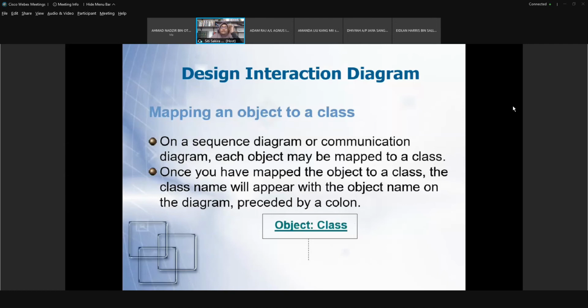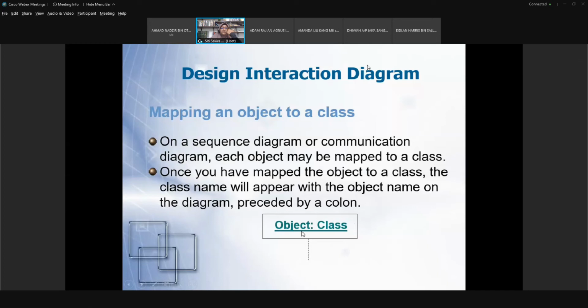So that is one thing that we have to consider when we map our analysis sequence diagram into design sequence diagram. So once you have mapped the object to a class, then the class name will appear with the object name on the diagram, and it is preceded by a colon, right?